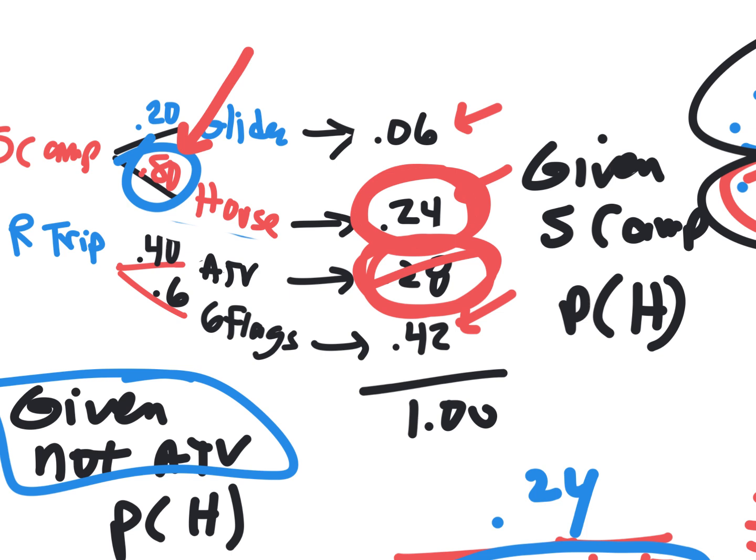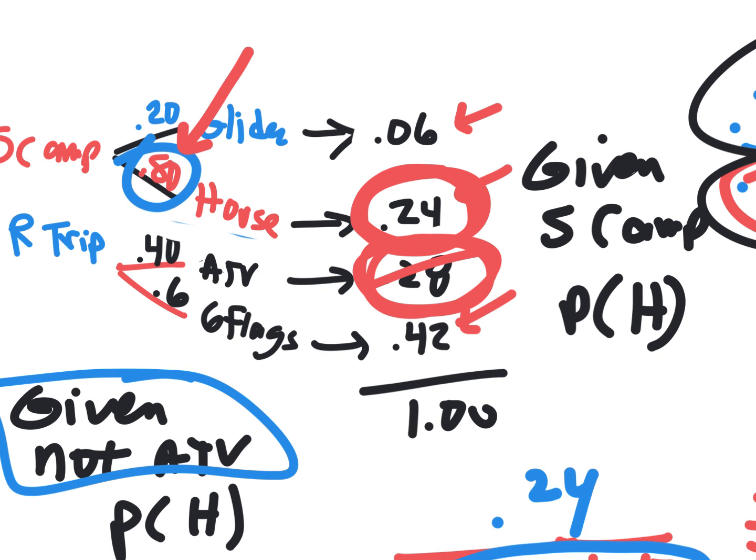And they're big answers. Like, what if I said, what's the probability you'll ride the horse or the ATV or go to Six Flags? Well, now all of a sudden it's almost everything. It just keeps getting bigger and bigger and bigger. So ors are big answers. And it's counterintuitive. It is. You'll find that the questions will confuse you because it'll be like, what's the probability of this or this or this? And it seems like it's going to be small, but it's in fact big. Ors are big answers and ands are small. See, like what if I said, what's the probability you did the horse and the ATV? It's actually 0.